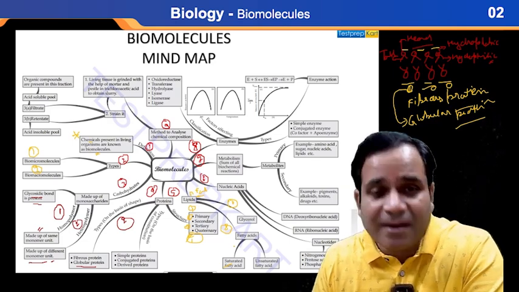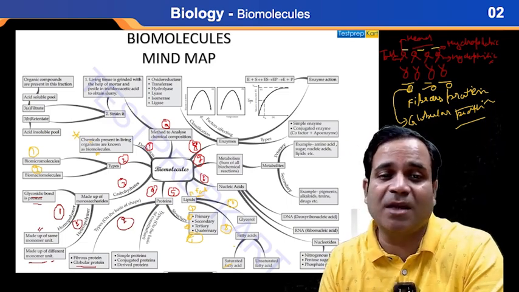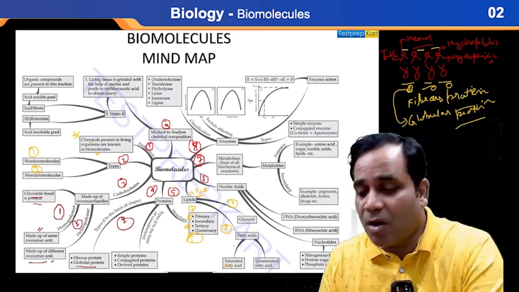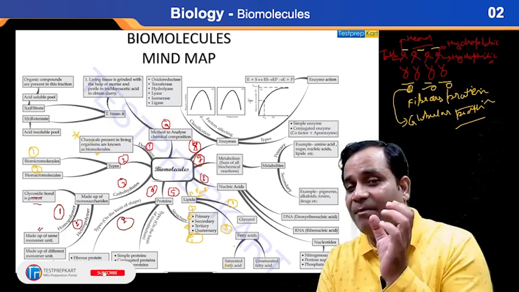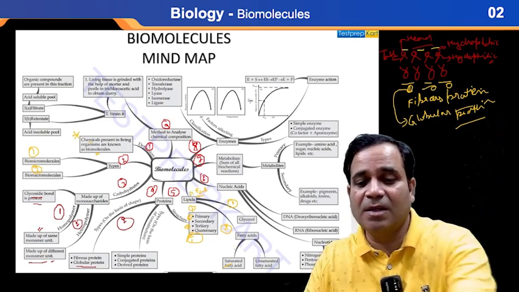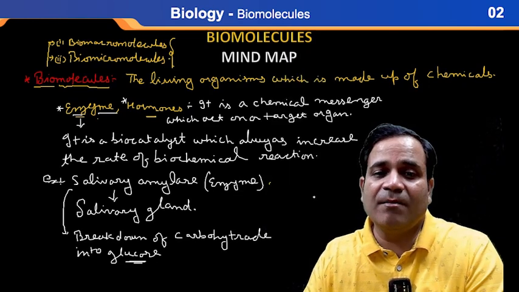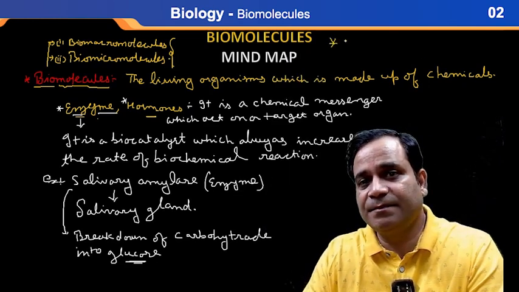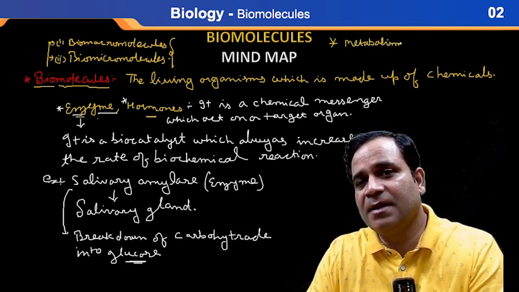So here I'm going to say that these are biomolecules, and these biomolecules perform so many functions. That is the life activities, or you say the biochemical reactions, my dear. And you all know that if anybody asks you about metabolism, what is metabolism? See what I'm saying here? Here I'm writing a term: metabolism, my dear.